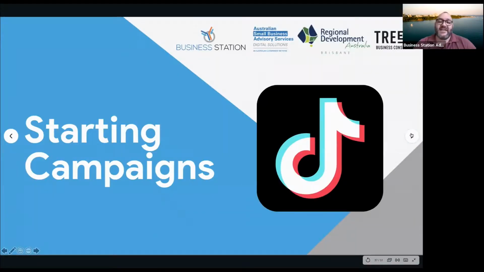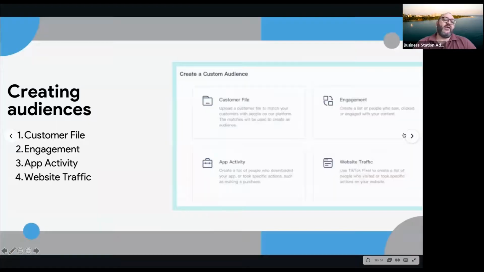Now, the starting of campaigns on TikTok are all done through creating audiences in much the same way as you would if you were creating a custom audience on Facebook. Here, you're creating what is called a customer file. So if you've got a list of clients, has to be at least 100. The more you've got, the more accurate it will be. So for instance, you're saying, I want to create an ad that's going to be delivered to customers of mine who I've got their email addresses, and they also happen to have an account on TikTok. I want to reach them specifically, that's what you can do.